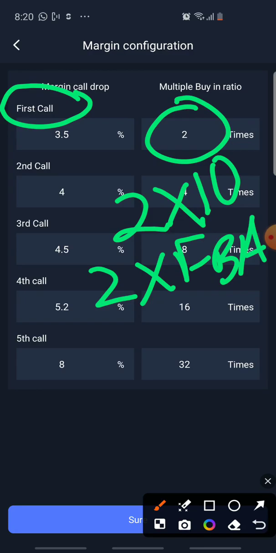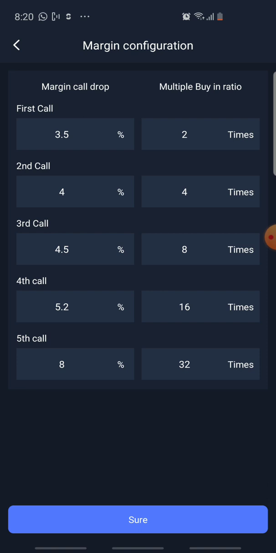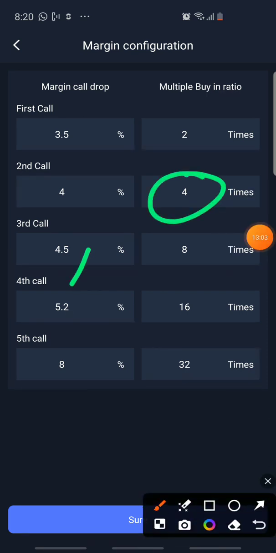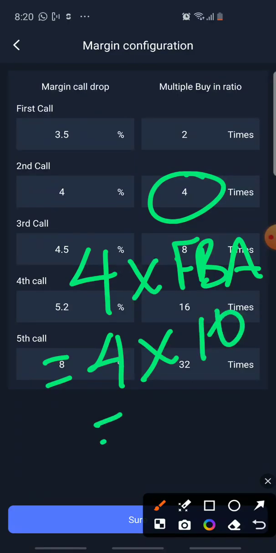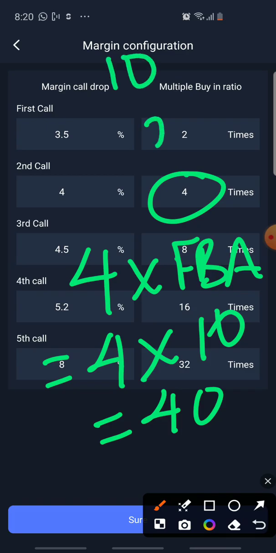So you take the first buying amount, which was 10, plus this margin call of 20, and in that case the bot would have invested $30. If I put 4 times here, it will be 4 times the first buying amount, which is 4 times 10, so it will invest $40 more. So you find that you initially entered with 10, here it placed 20, here it placed 40. You can see that the more the number of times, the more capital the robot invests.